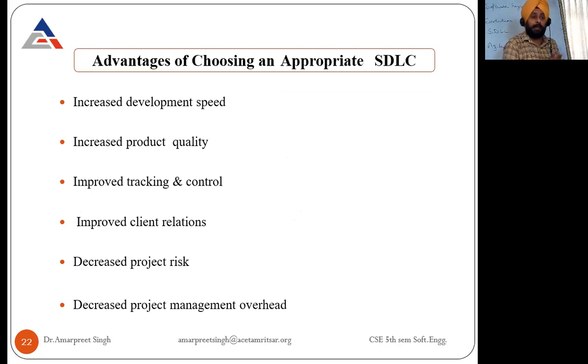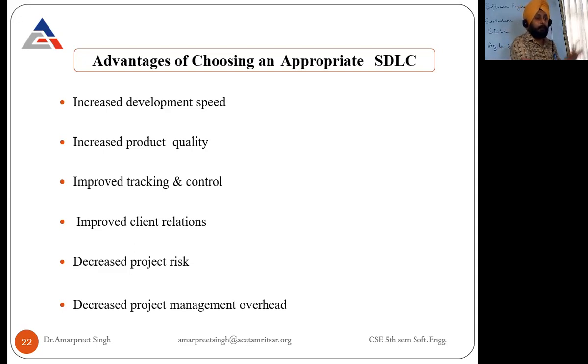Here comes the role of the expert who sees through the requirements and what is the basic output you need from your developed software product. On the basis of that, what are the timelines required, how frequently the software is going to change. So all these factors are considered in selecting one model from the available SDLC models.